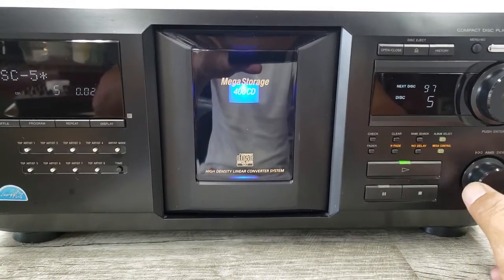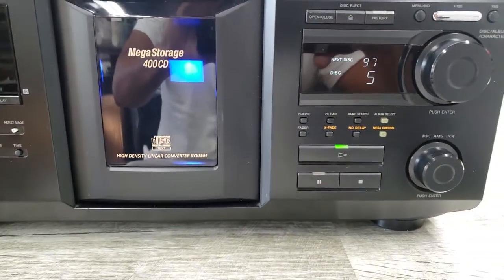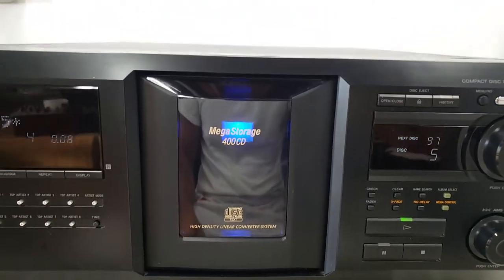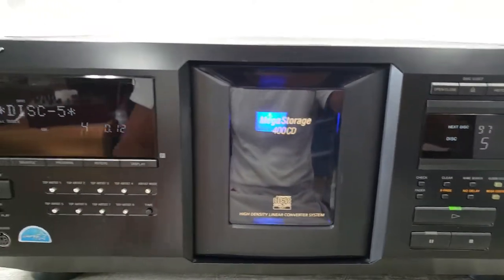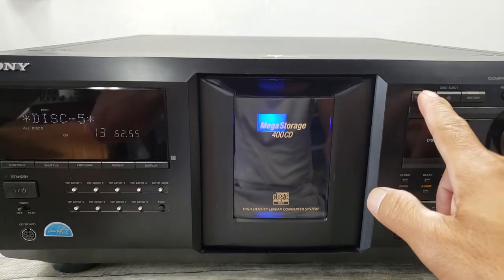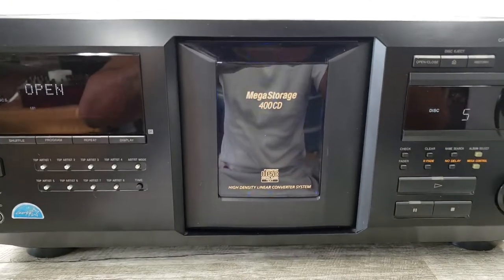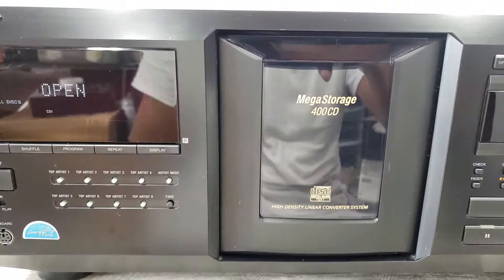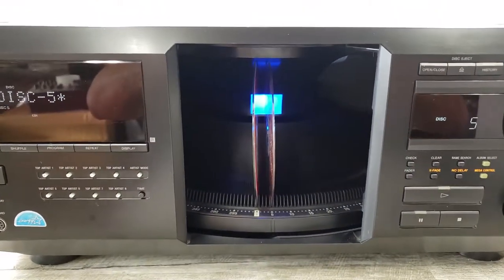Well, it really all depends. Okay, so I hope that gives you a good idea of how the unit is functioning. The unit sounds really, really nice. Again, it's a great way to store your CDs and be able to play it all with a touch of a button.